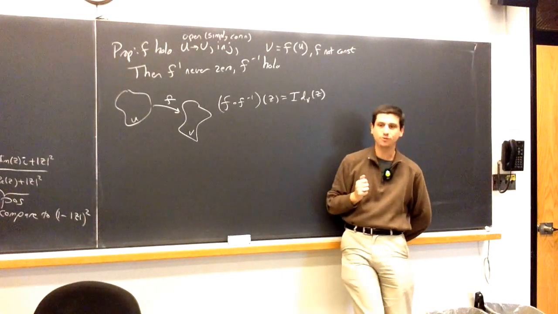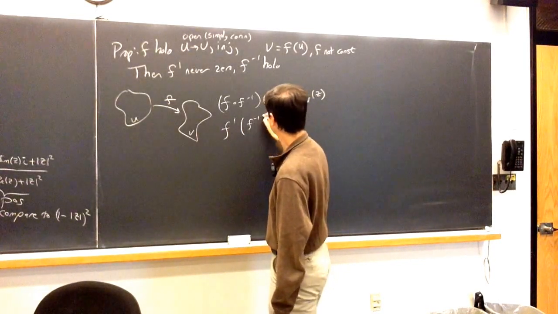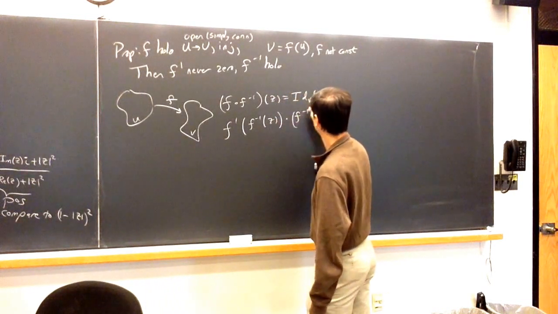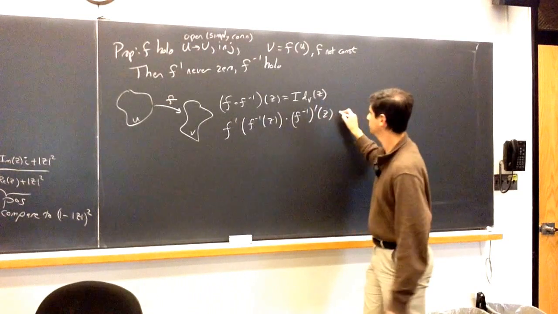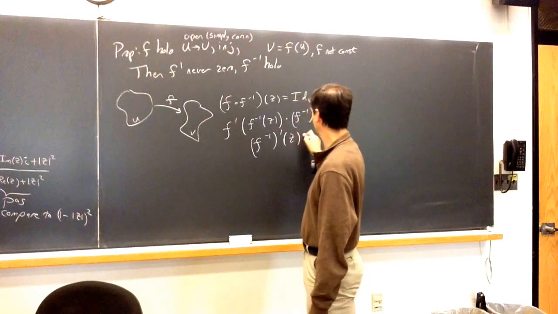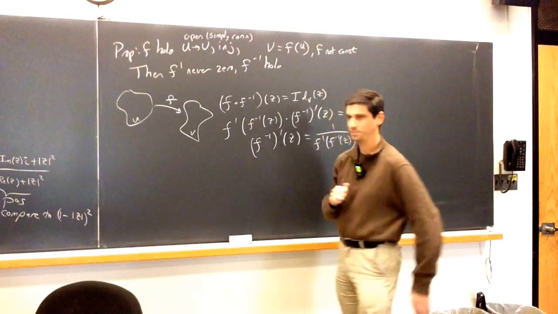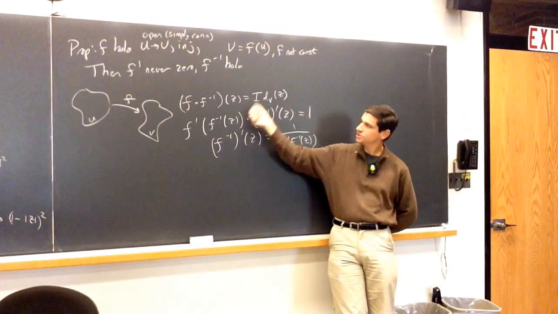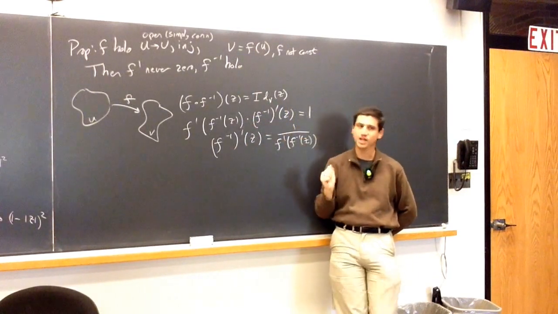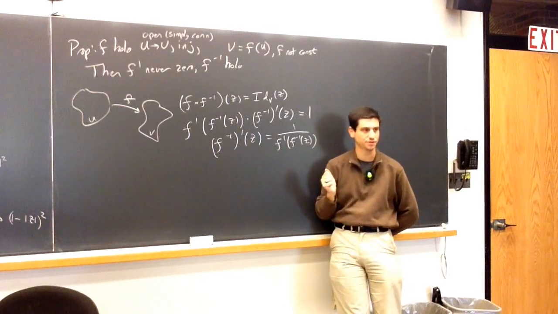If we were to try to take the derivative formally using the chain rule, what would we get? We would get F prime at F inverse of z times F inverse prime of z equals 1. So F inverse prime of z would be 1 over F prime of F inverse z. We can justify all this by taking limits. Now you can begin to see why the proposition has as the first step that F prime is never 0, if we want to prove that F inverse is holomorphic.